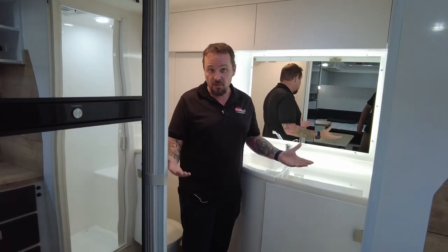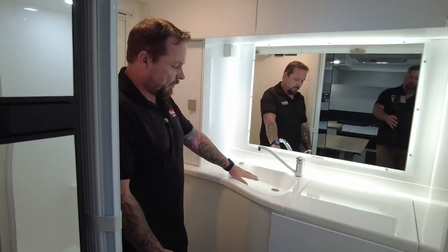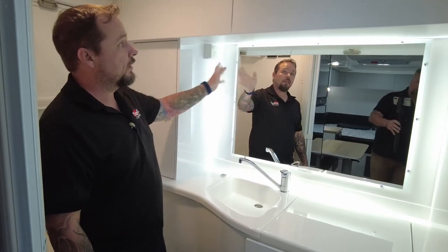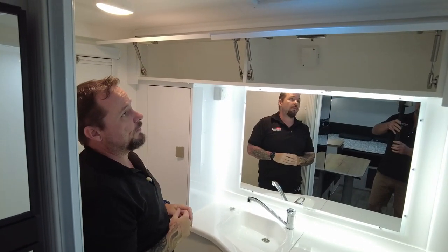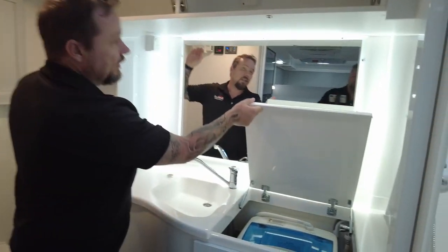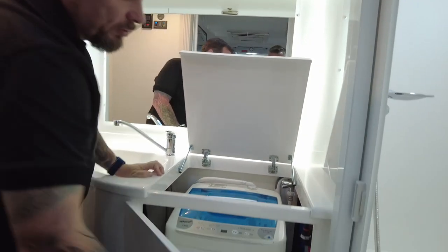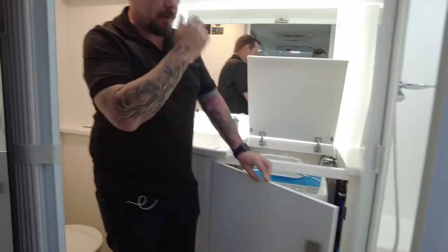The ensuite isn't too much different to a 19 foot 6 Blue Heeler, which is two feet bigger than this one — it's pretty much identical actually. We've got our fibreglass bench top with a built-in moulded sink, plumbing right to the back of the sink, an illuminated backlit mirror, and overhead cupboards with proper struts and hinges — all empty, lots of storage. There's a little linen press in the corner, and we still have our washing machine in the bench — a 2.6-kilo top-load washing machine, though there is provision for a front-load if you prefer.